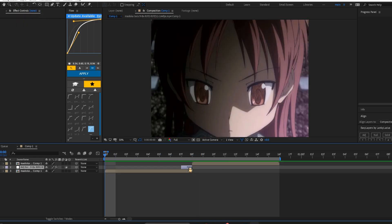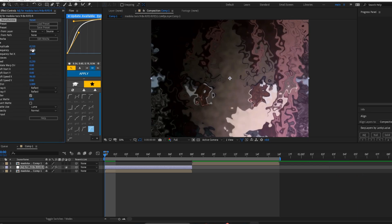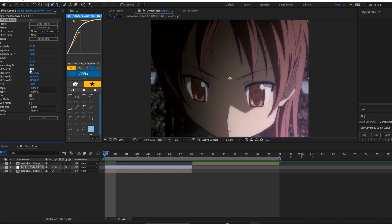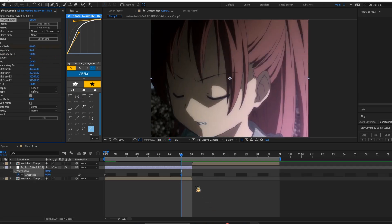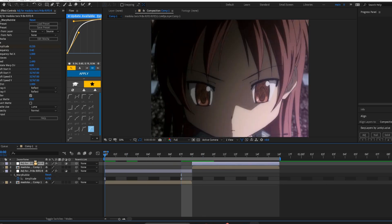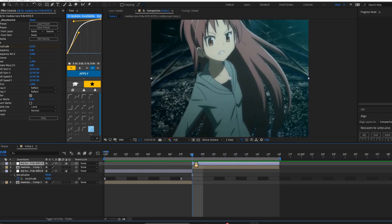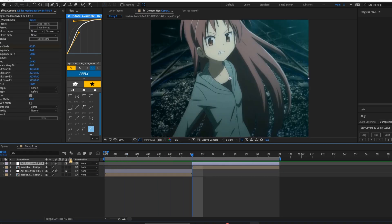All right, warp bubble — this one I'm actually even worse with, to be quite honest. A lot of people have taught me how to use it but I'm still confused. I literally just turn everything all the way up and play around with the scene until I like the way it looks. I'm really bad at warps — I try not to use them but I always end up doing it because I like the way they look. There's definitely a better tutorial out there for warps.